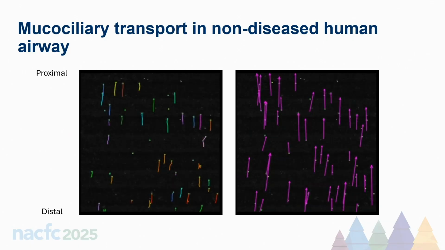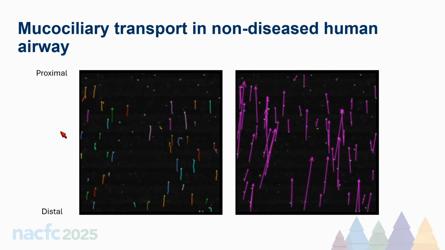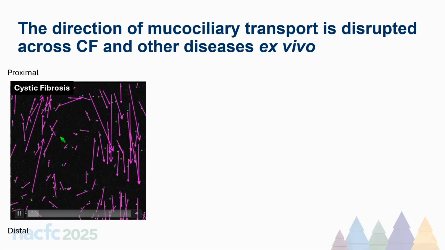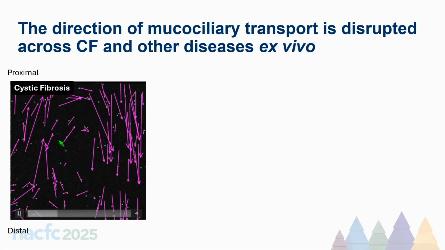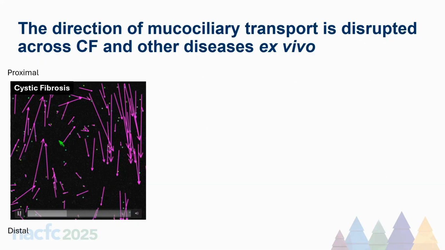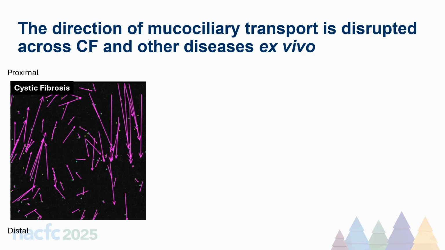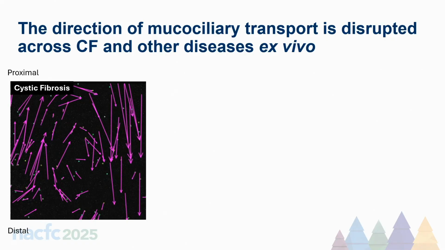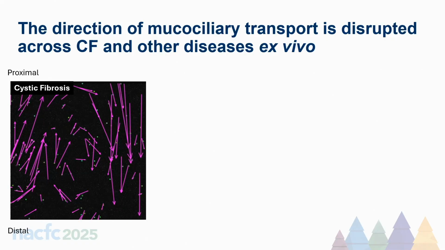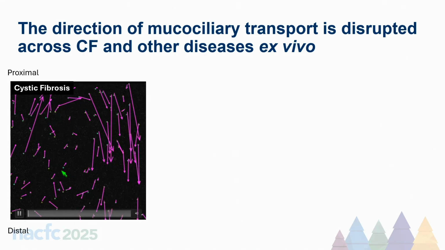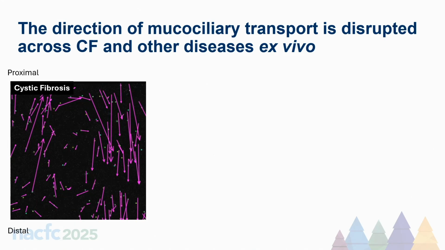What do we see in people who have diseases? Well, we were fortunately able to get a tissue explant from a person at MGH who had 2 nonsense mutations with CF when he was getting a transplant. And so here we see particle transport in that explant. I want to bring your attention to a couple things. First is the bead transport itself is much slower than what we just saw. I don't need to quantify that. You can visualize that just by looking at this here.